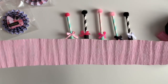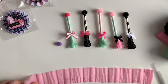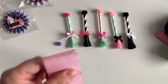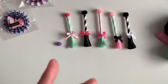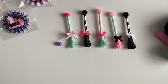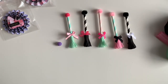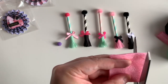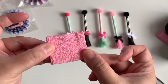So I use about maybe, I think this is a little too long. So about maybe 12-13 inches of crepe paper. And you want to grab your paper. You want to fold it in half like that, and then you're going to fold it again, and you should have that. You're going to fold it again, and then this is what you should have. I cut a little bit off the top, about that much, and then I'm left with this.